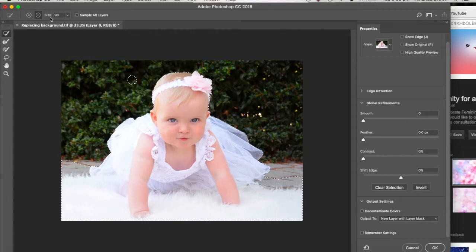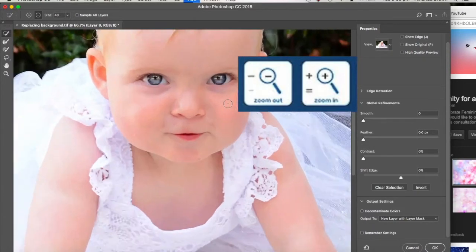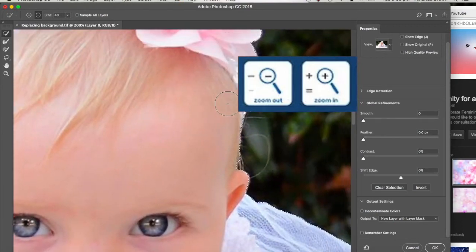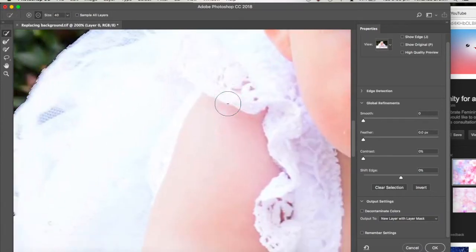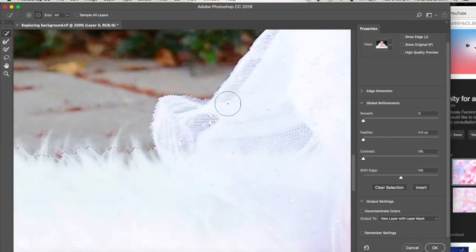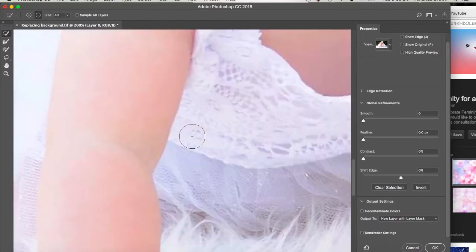Then tick the minus selection and fix up any errors. Make sure that you are selecting just the solid image. So anything that's see-through, don't even worry about that section. You can zoom in by holding Command on your keyboard and choosing plus. So you can actually zoom in really close. As you can see, I have skipped the hair, but the rest of it's pretty good. I've still got a bit of background in there, so I'm going to minus that even further.